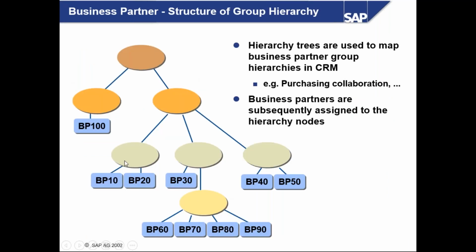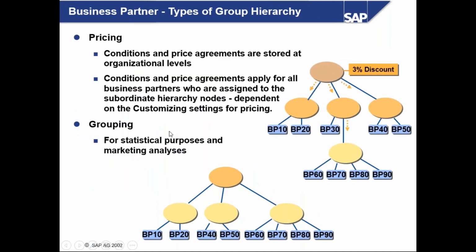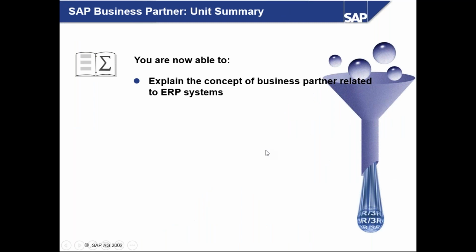And hierarchies have been removed from 1610 onwards. I'll tell why it has been removed and how you work with the business partner hierarchies, which are not there right now. So business partner hierarchy is not there. I can show the note from 1709 onwards, that feature is removed. So that is what is on the business partner. Any questions on the business partner concept before I go into the details?